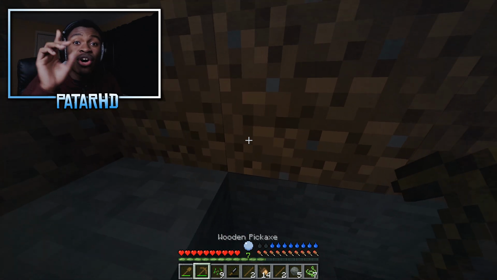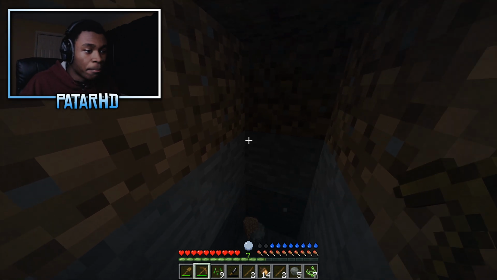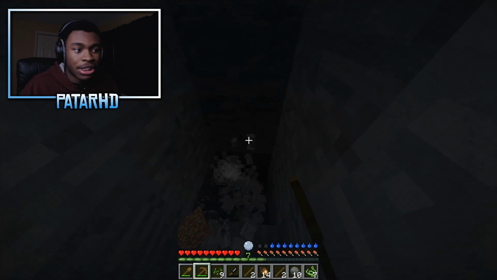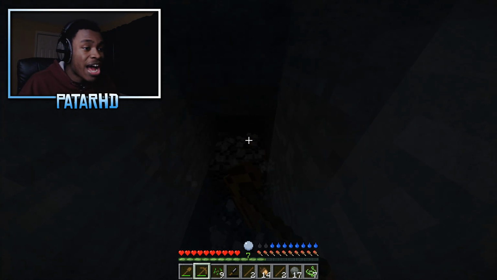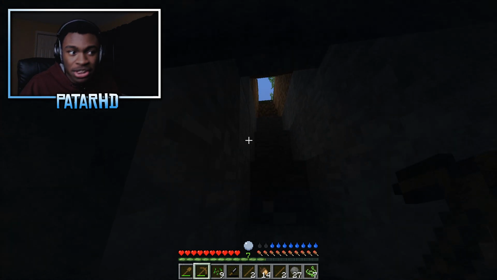We need to make ourselves a torch, guys. We can use the torch in our offhand and just go down and mine. But for now, what we're gonna do is just mine a little bit more. Hopefully we can find ourselves coal, which is a really good thing, guys. We can get XP from mining coal, just like the normal Minecraft. And XP in RLCraft is really, really useful. That's how you level up your skills so you can use stuff.